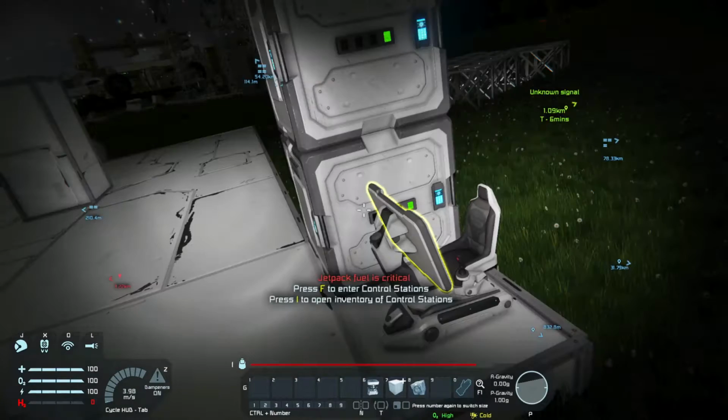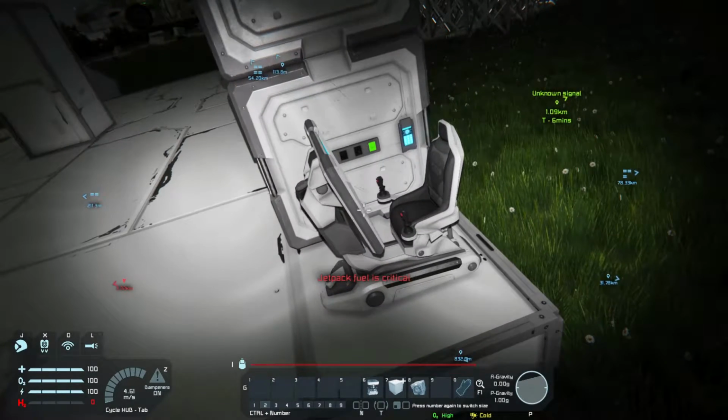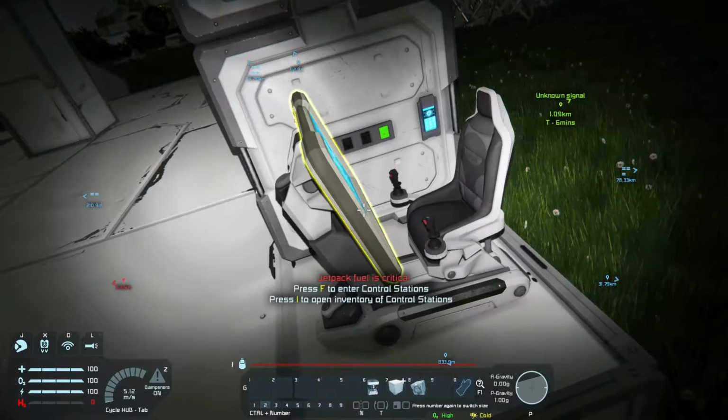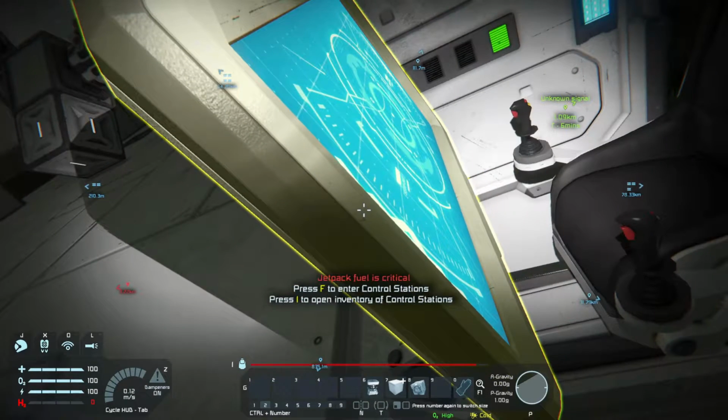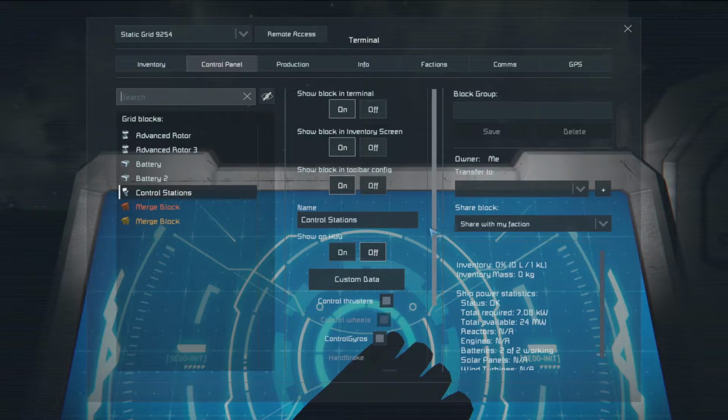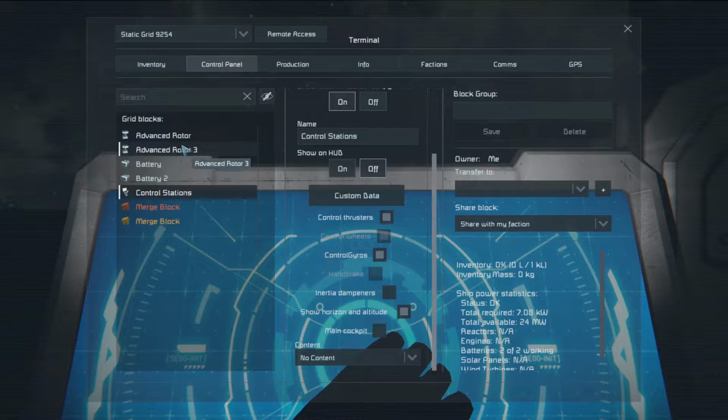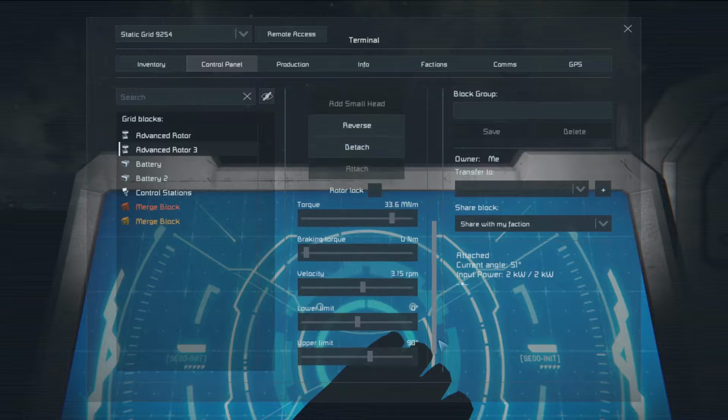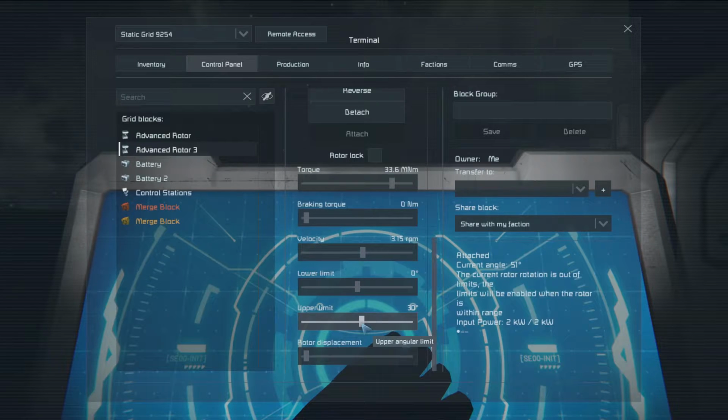And that should... Fuel critical. Nope. Wrong way. Wrong way. Right, so what lower limit 0 and the upper limit... Oh, how are we going to do this?